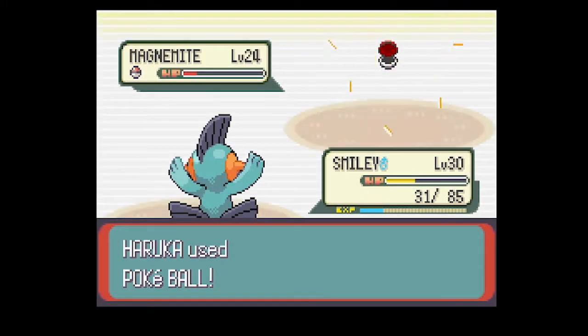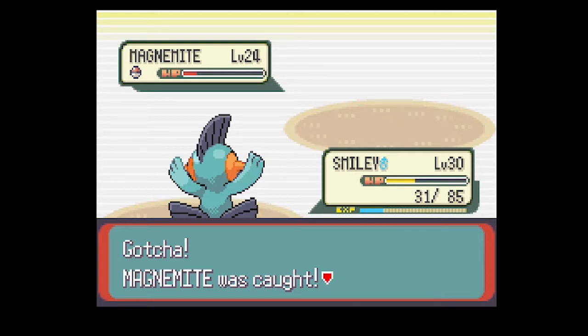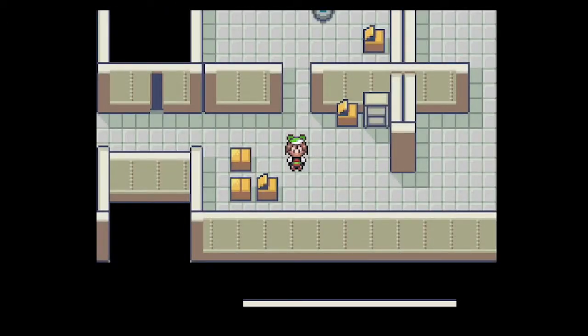But anyway, apparently it really doesn't want to be caught with a Pokeball. But that's okay, we can use Great Balls then. Ah, never mind. I probably should have bought more balls, but that's okay. So that's another Magnemite. Let's see.